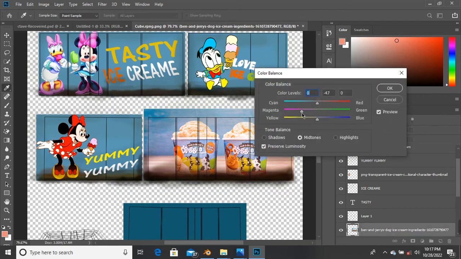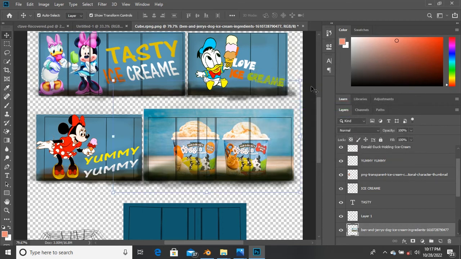Select this, Ctrl B. Let's work on the color also. We have green in there, and so I have blue. It's kind of looking off. Let's light this. So here we go now.